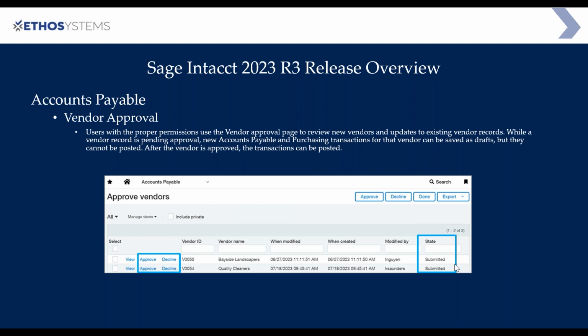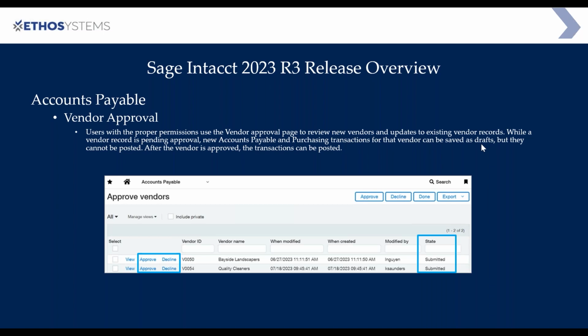This submitted state will still allow you to enter bills against that vendor and purchase orders, but they will be in a draft state. They will not post to the general ledger until that vendor has had an approved status. So just something to keep in mind there.